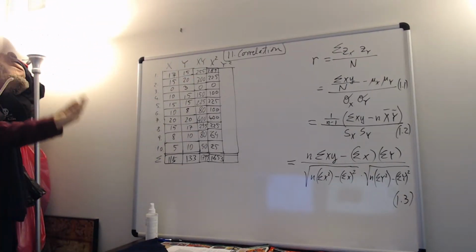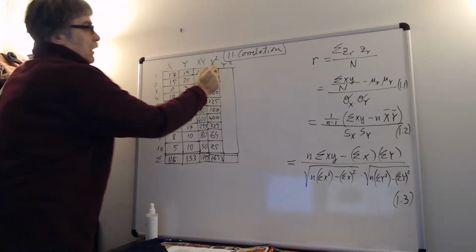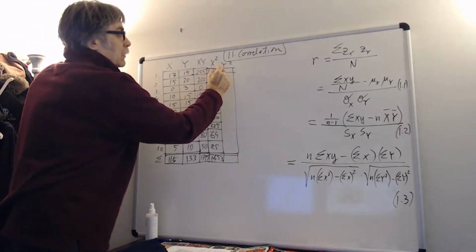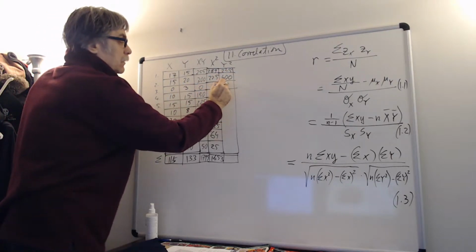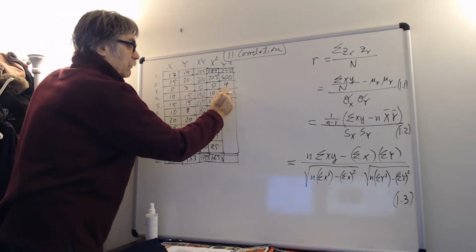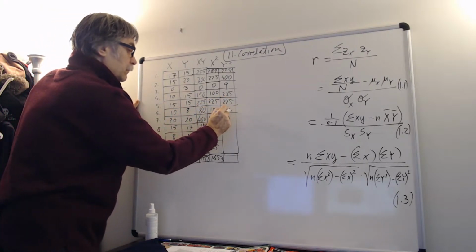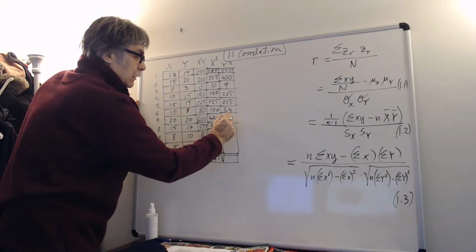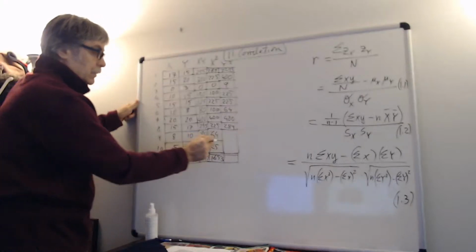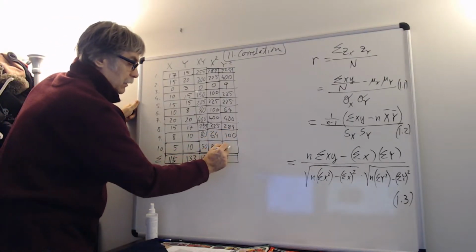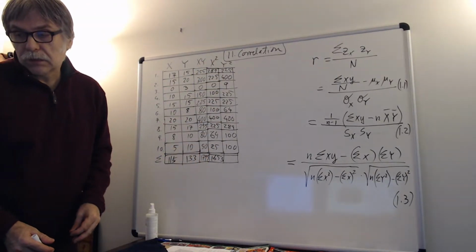So every time you calculate the correlation coefficient, you're simply going to make x's, y's, xy, x squares, y squares. So for the y squares: the square of 15 is 225, 20 squared is 400, 3 squared is 9, 15 squared is 225, another 15 squared is 225, 8 squared is 64, 20 squared is 400, 17 squared is 289, 10 squared is 100, 10 squared is 100. And you make a sum again, and that's going to be 2037.